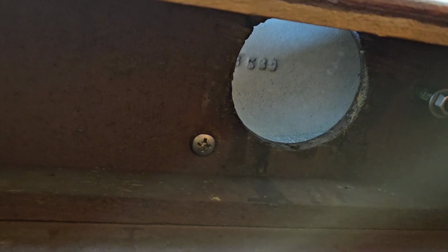So the fasteners on the bottom of this, no surprise at all, are completely mismatched and wrong. This one's actually missing right here. This one's loose, and that's not supposed to be Phillips. So lots of improper hardware on this one.